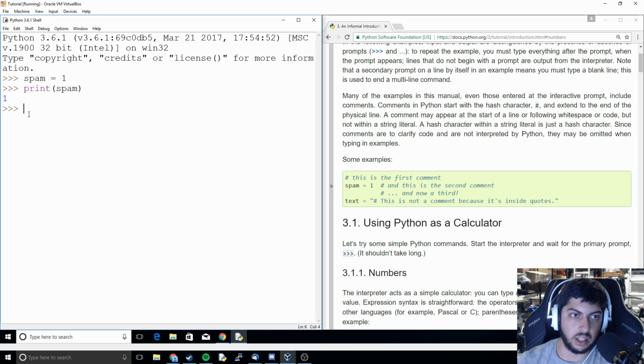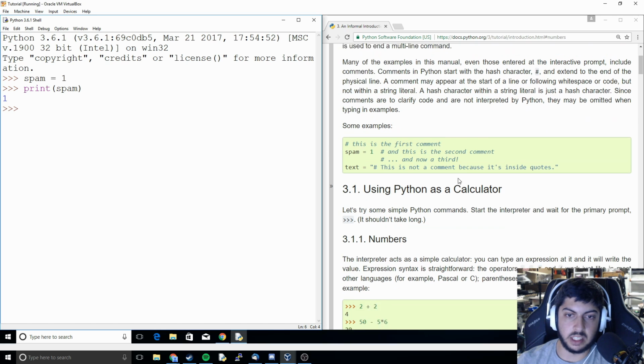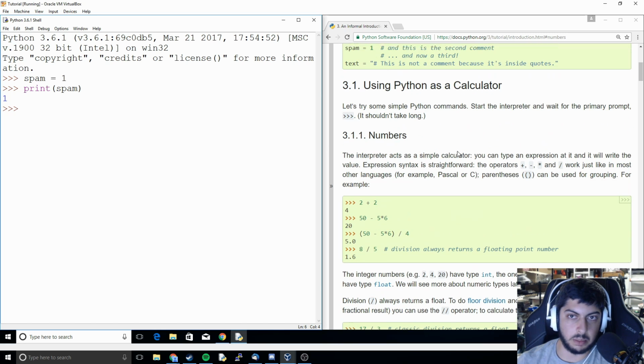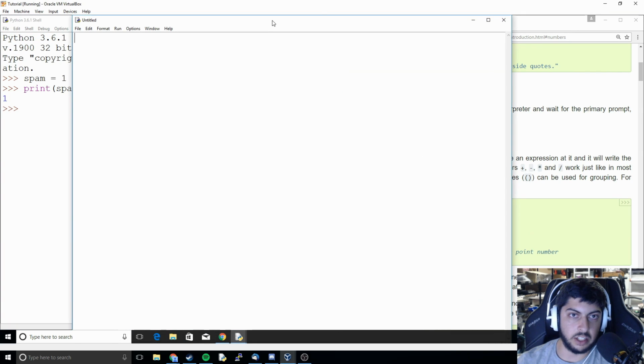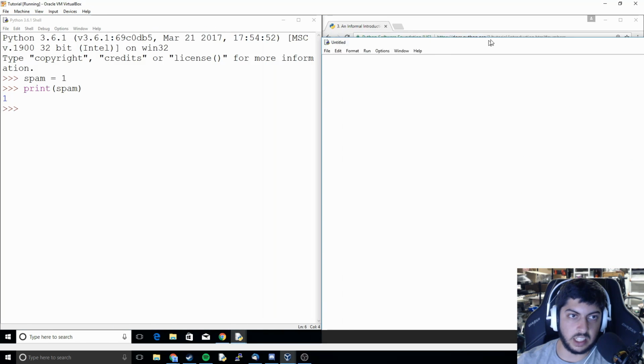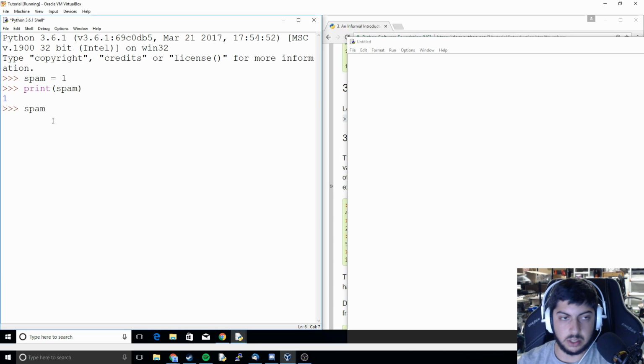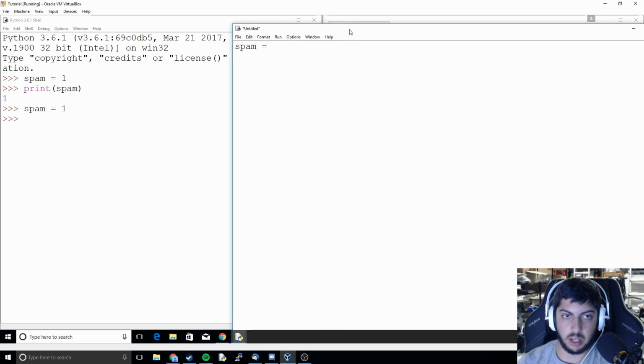Right now what we're in is the interactive shell, and what this does is you can just go line by line and enter in a piece of code, but this generally isn't what we're going to do development in. We're probably going to want to go to new file and create a new file. In the interactive shell we can only do one command at a time. If we did spam equals 1, then it instantly runs that command, but if we're doing it in a new file then we can do spam equals 1, and then later we could do spam plus 1, and it's all in a row. It doesn't immediately run, it just saves the file for later.